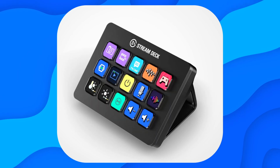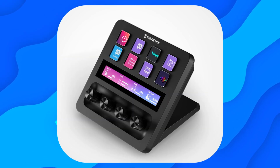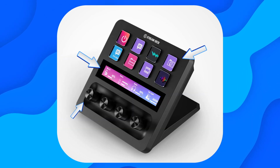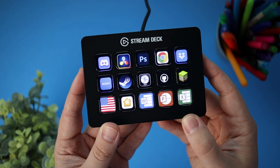Now there are 5 models of the Stream Deck that you could buy right now. There's the Stream Deck Mini, the Mark II, the XL, the foot pedal, and the newer Plus with a bunch of buttons, a nice little touchscreen, and 4 rotatable knobs. But today we are going to talk about the version that I have, which is the 15-key Mark II, which I think is the best of size and function.